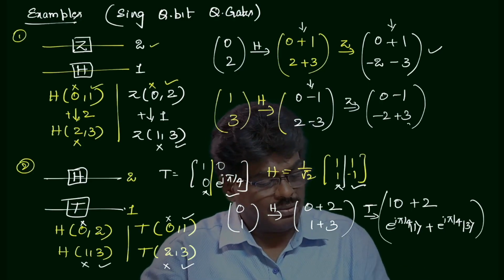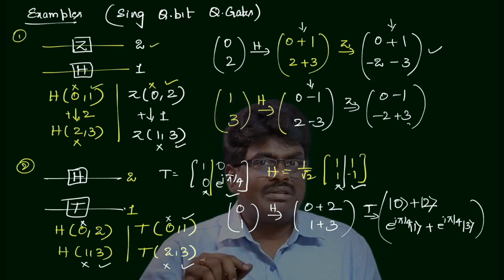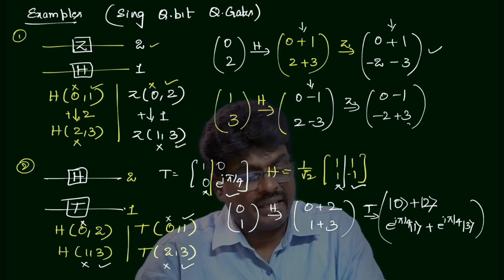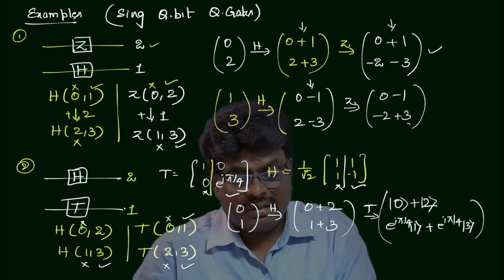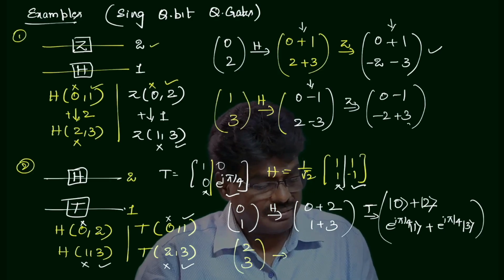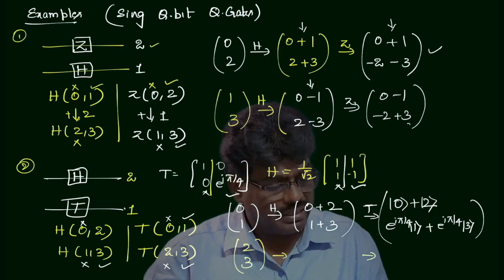Here also you can use it if you want, it's not a trouble. Now the next one, no need to do it directly, you can write the next remaining second column. If I take here, this is the second column, then I will write it as 2 3. This is the advantage. Directly here I am trying to write the answer.